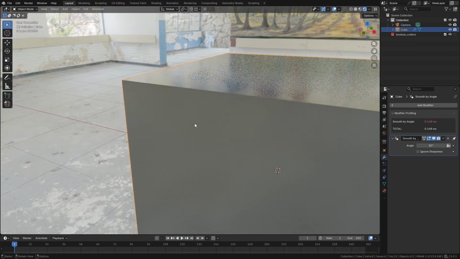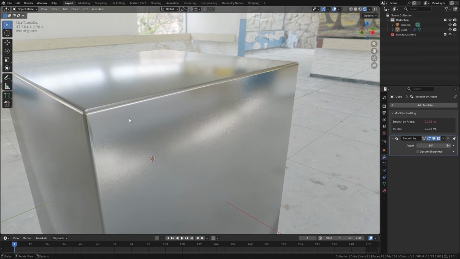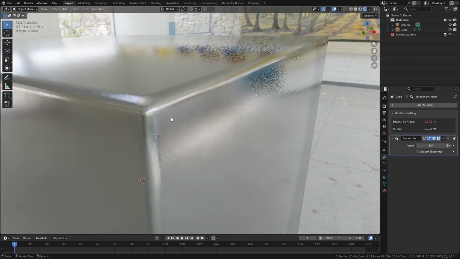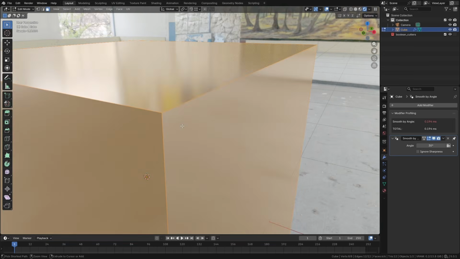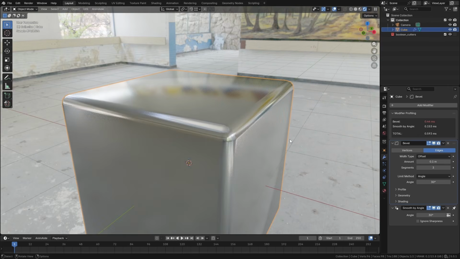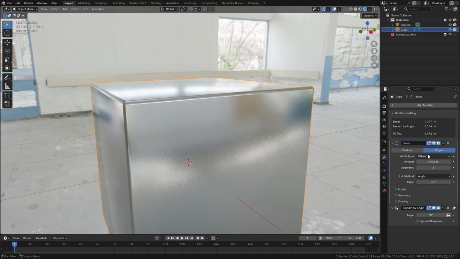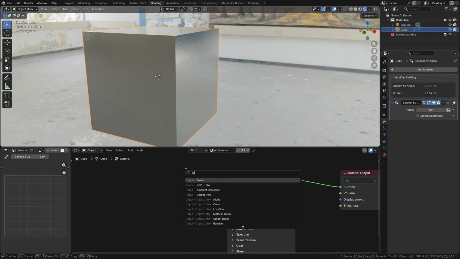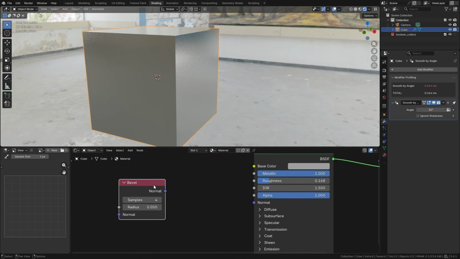Now we can deal with that on a modeling level, either by adding a bevel, like this, which obviously means that you have to physically go around and bevel all of the edges, and that can make working on the mesh awkward because now we have all this extra geometry. We can do it on a modifier level. We have a bevel modifier, but that can also create problems when you're modeling, and we're adding a lot of extra geometry into the scene. But there is actually a way that we can do this on a shader level with a node that's made to do this called the bevel node. It has a few other handy applications, but this is what it's actually designed to do.